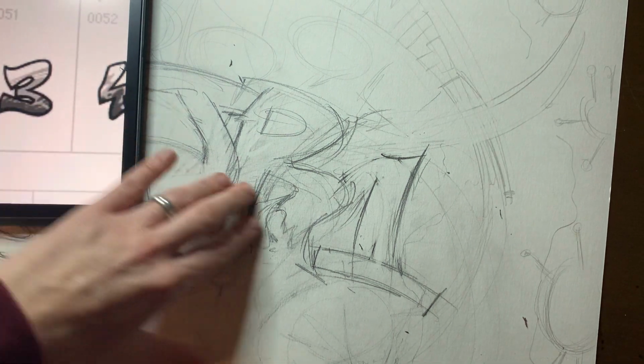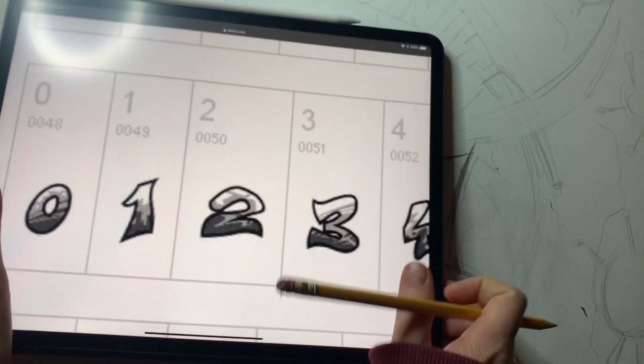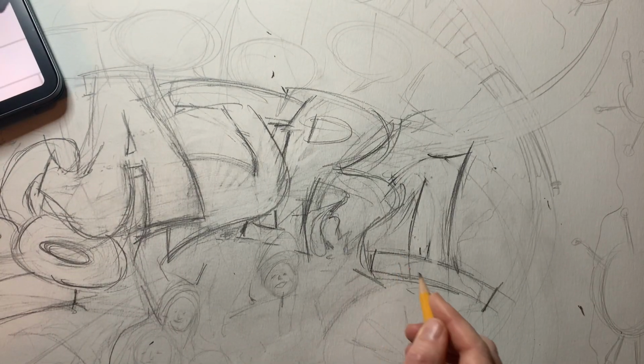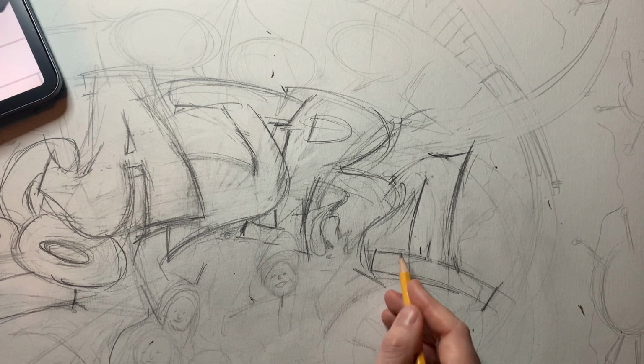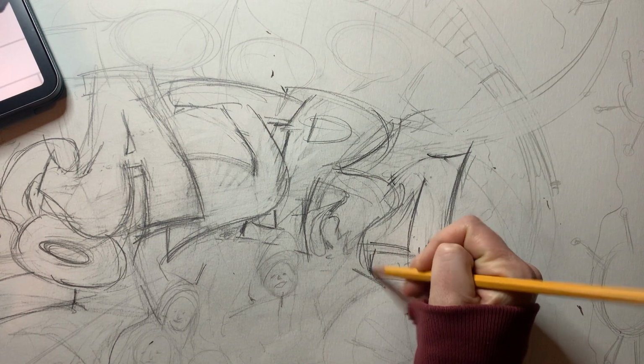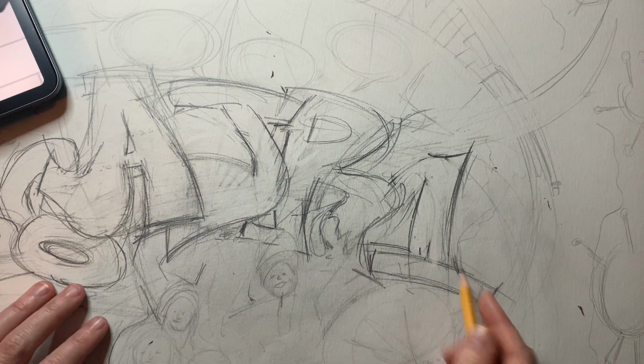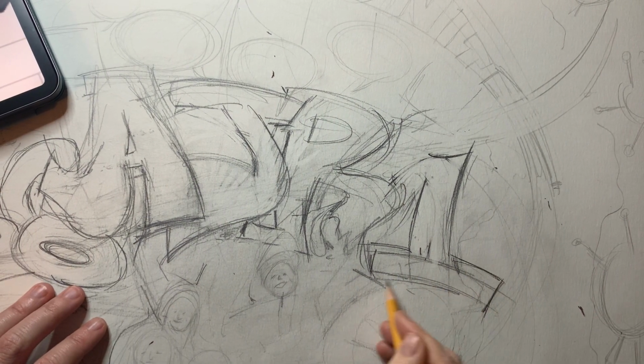Okay, there's no bottom of the 1 right here, but I gave the J a top. So you change the font how you want it. And my pencil is dead, so I'm getting another sharp pencil. Make sure you have all your pencils nearby.